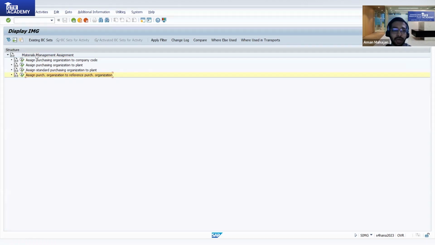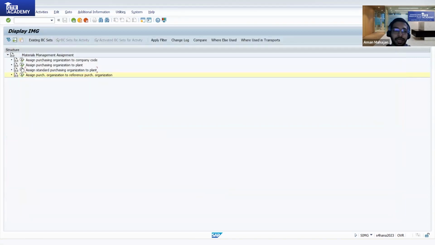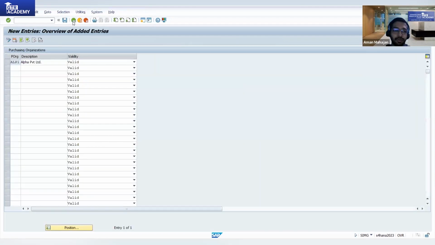This is the structure under the materials management assignment. These are the basic structures, where we have to do it and how. If you read more, you will be able to determine what a reference purchase organization is. I'll not do the assignments; we'll do them in the next session. So it is saved, done.